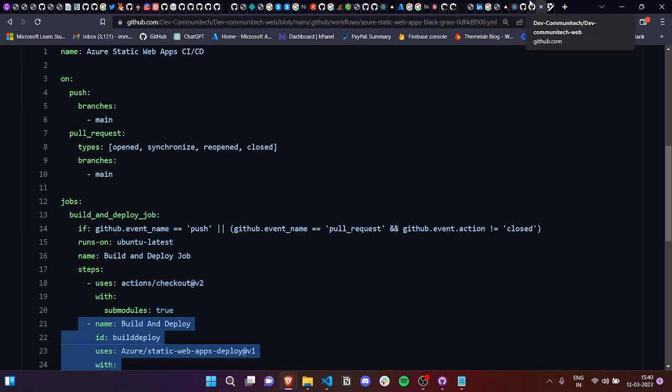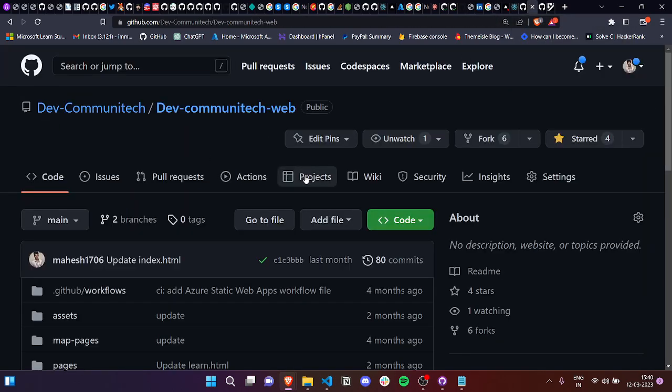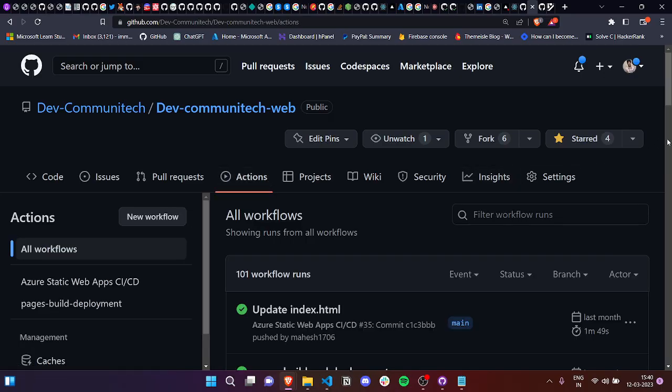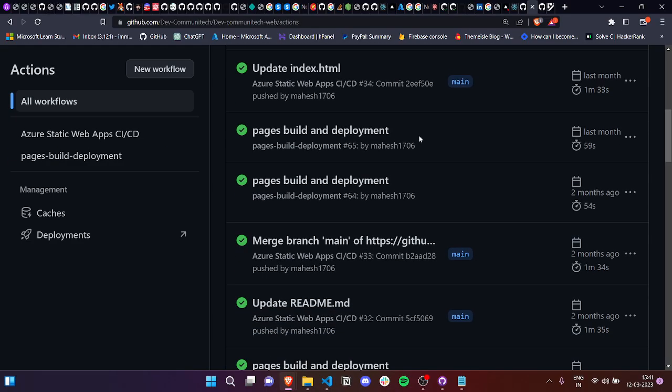I will show another group of things. This is the action here for this application. I will show some changes over here also. I have two different deployments: one deployed in Azure static web apps and another deployed using Netlify. Netlify is a famous web host for static applications. For static sites we use Netlify and Vercel, and GitHub Pages is also there.